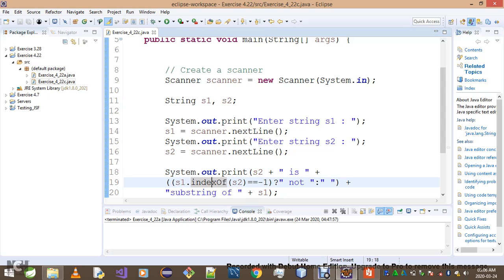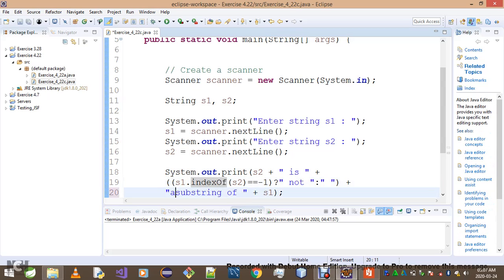So basically I'll have S2 is not a substring of S1. Otherwise I would have S2 is a substring of S1. Okay, let's hit the run button and see what we get.